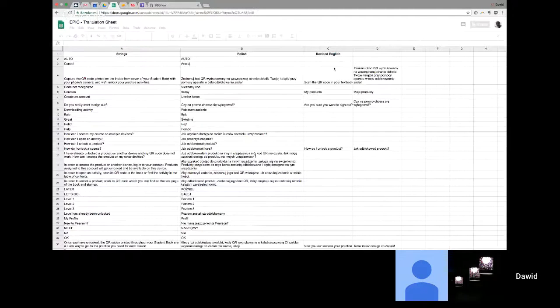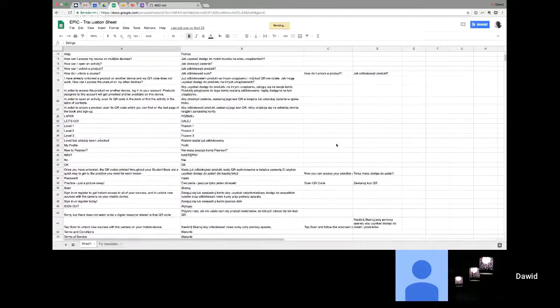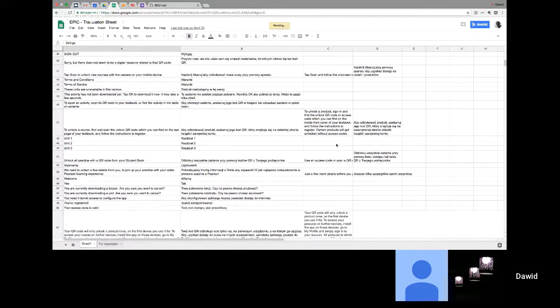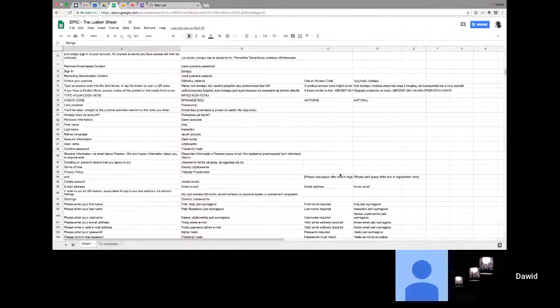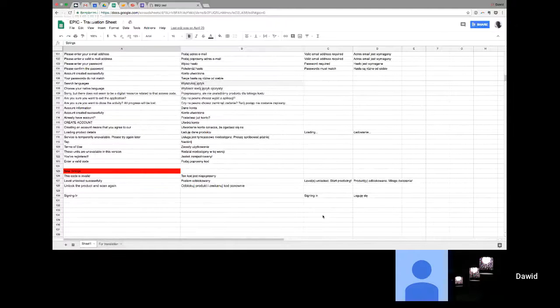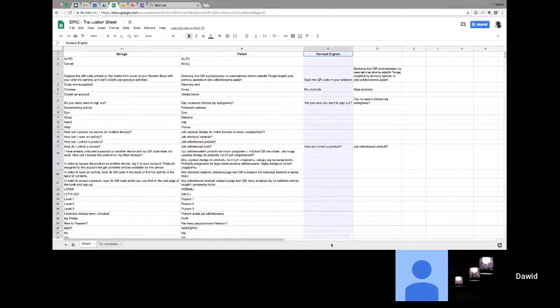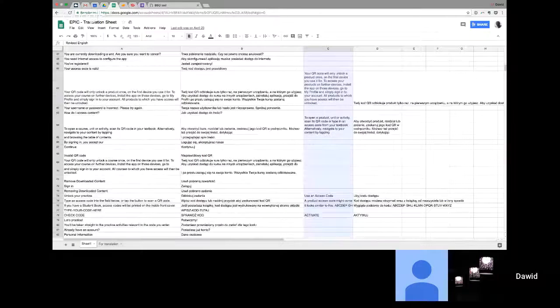So this is revised English, right? This is revised English. So we are focusing only on English here. I put Polish as well, just because I wasn't sure about the translations, but here we are just focusing on English. Okay, so only English should be replaced because we are removing Polish strings anyway for the time.